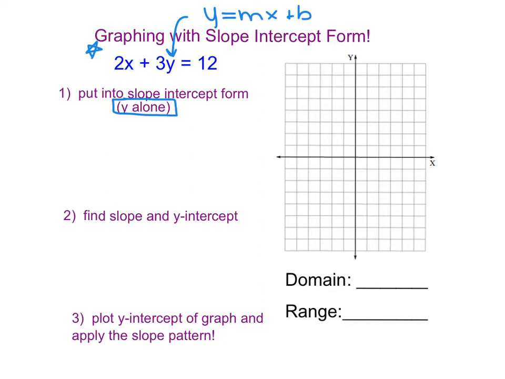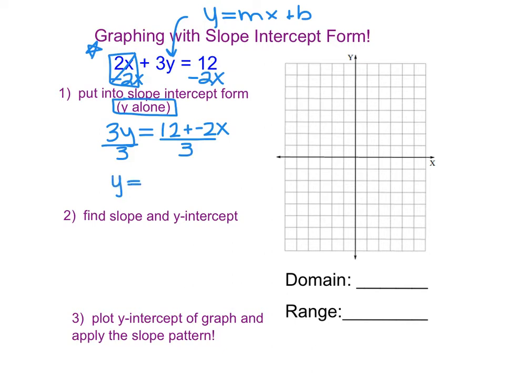So the first thing that we need to do is we need to subtract 2x from each side. And in doing so, this is going to become 0. And then on the left-hand side, we're left with 3y is equal to, we're just going to write 12 plus a negative 2x because those are not alike terms. Then from here, I need to divide each side by 3. So I end up with y is equal to 12 divided by 3 is 4 plus a negative 2 over 3 times x.